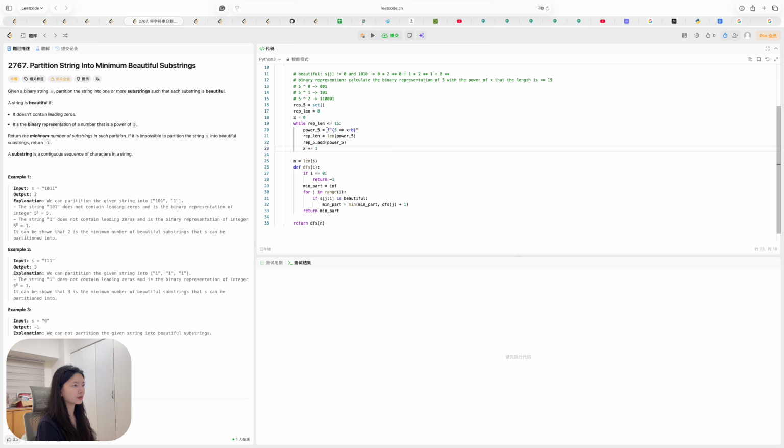And if it's 10 or something, the length is 15, it can be added to the set. Oh, but then if this is already 16, then it has no check.